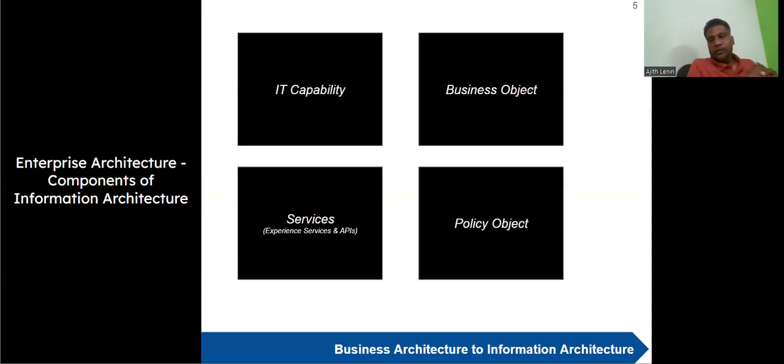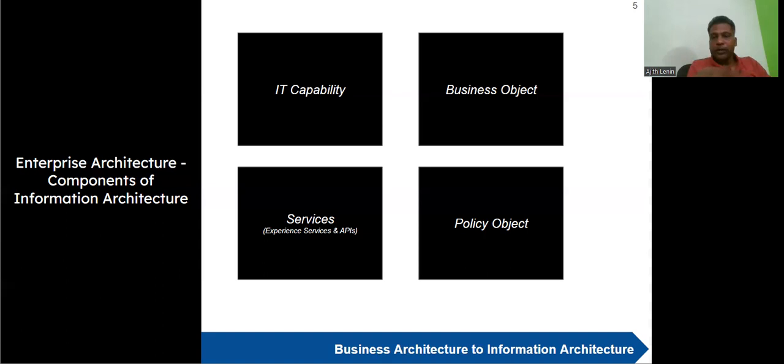And finally, the policy objects. These are the policies or the rules that came into the business architecture, right? It could be some validations or rules within a business process, or it could be a role, the definition of a role, which can be implemented as an access policy, right? So all those business rules, related restrictions, etc., can be captured into policy objects, and these policy objects can be reused across all the other components, right? So we'll see how we're going to do it.